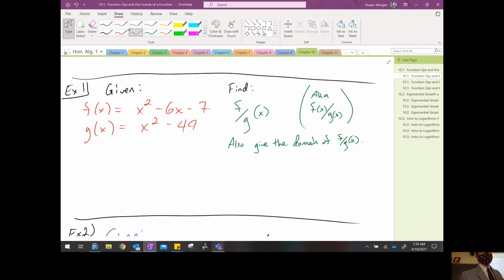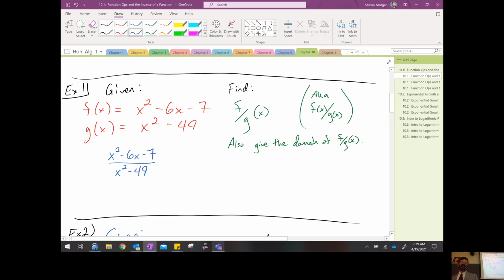The long and short of it here is, we want to put x squared minus 6x minus 7 over x squared minus 49. Now, you ought to start getting an itch right now, a little itch. And the only way to scratch that itch is to factor. You ought to look at that blue fraction and think, I could factor the top of that, and I could factor the bottom of that. Why don't you go ahead and try that?